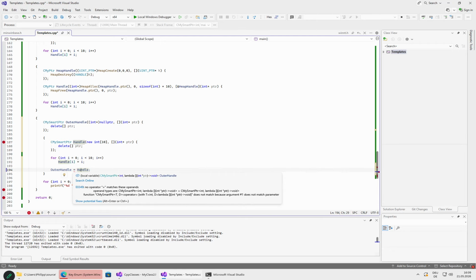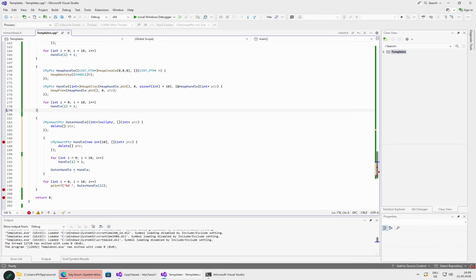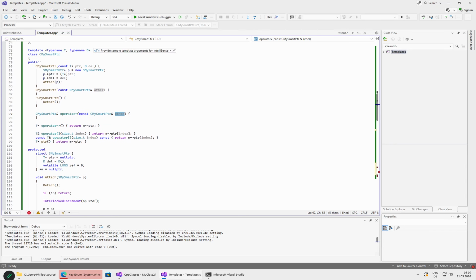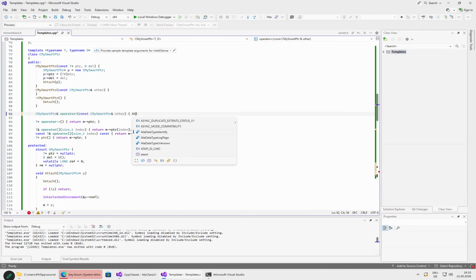I think the assignment operator is just not quite... It should be correct. Const smart pointer other. We do not have other assignment operators that would be a problem. Anyhow, let's quickly implement it. So this thing would just call attach of other.m.